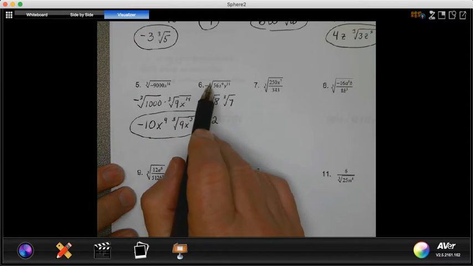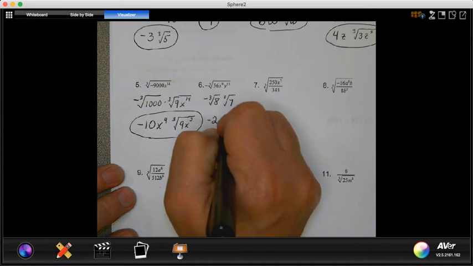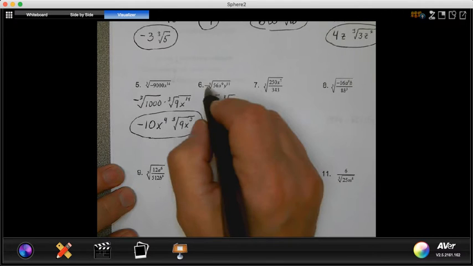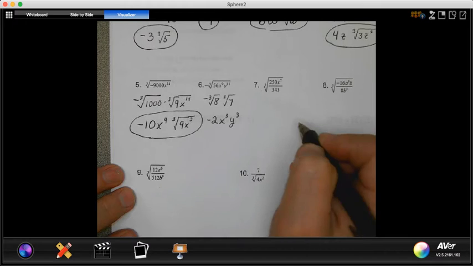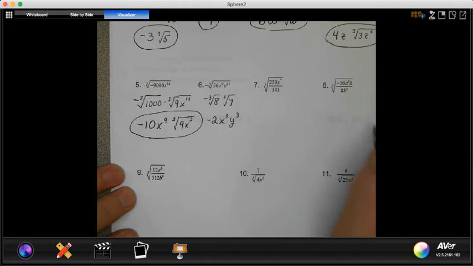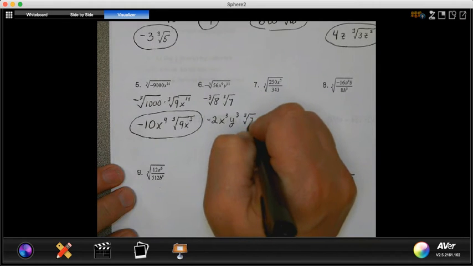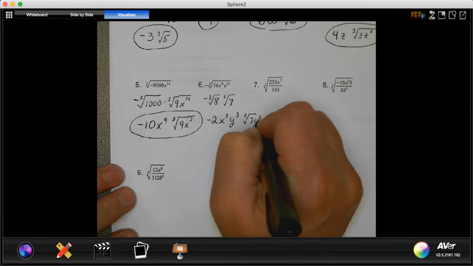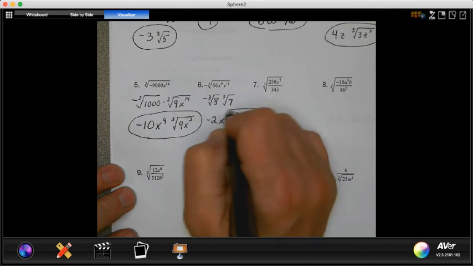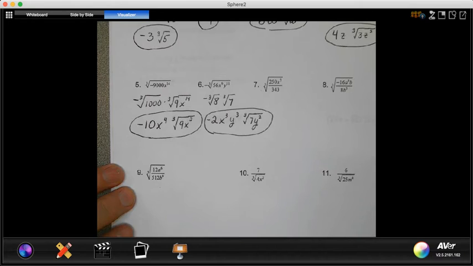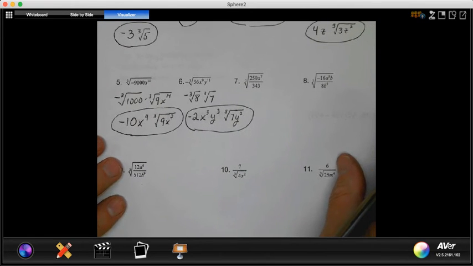How many times does 3 go into 9? It goes in evenly 3 times with no remainder, so there's no remainder for x. And 3 goes into 11 3 times, so I have 3 y's, but I'm going to have 2 under the remainder. So I have a 7 left over as a cube root, and 2 y's. Tricky. Well, we don't have much room on this page. Yikes. I'm going to have to work a little bit more sideways.